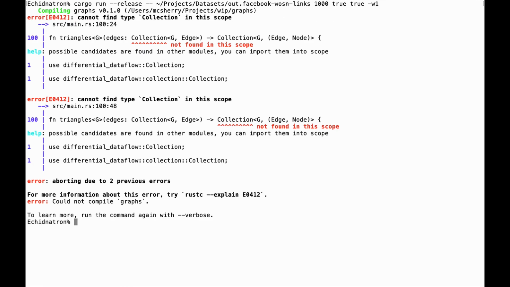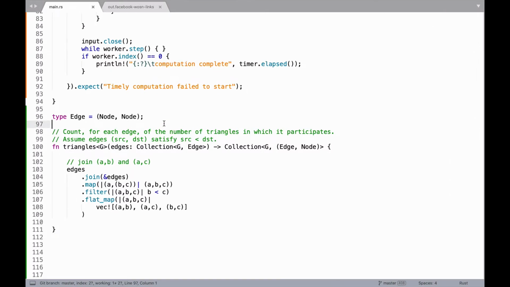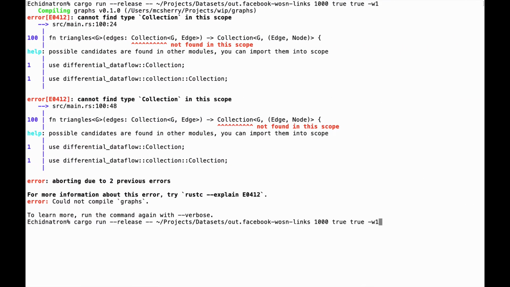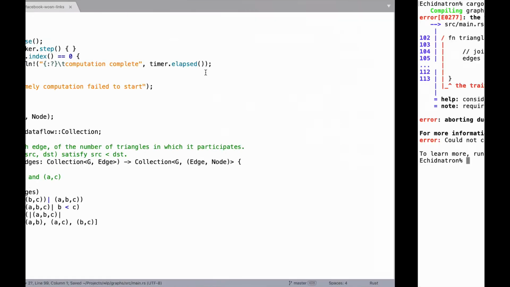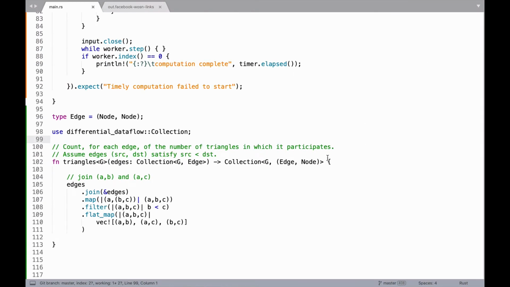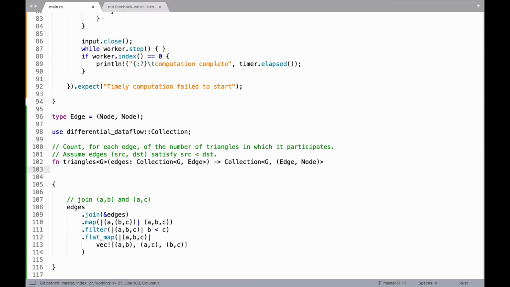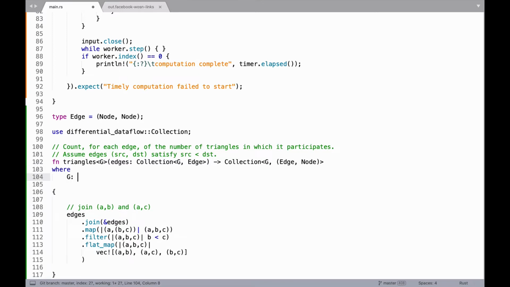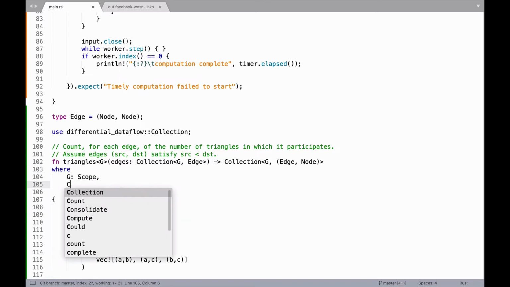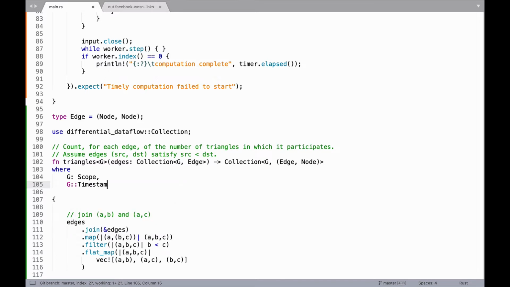Let's see if this builds, once we put collection in scope. No, oh right, because we need, so I should show you these error messages, but sorry, we have some type constraints on G, so G needs to be a scope, and also G's timestamp needs to itself be a differential dataflow lattice.